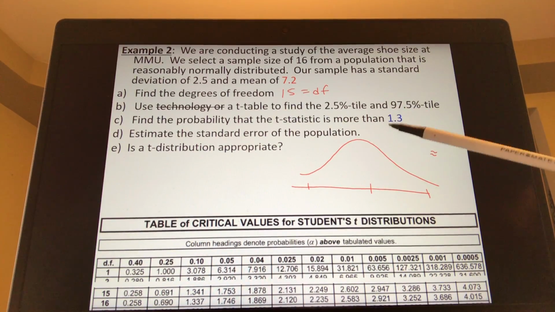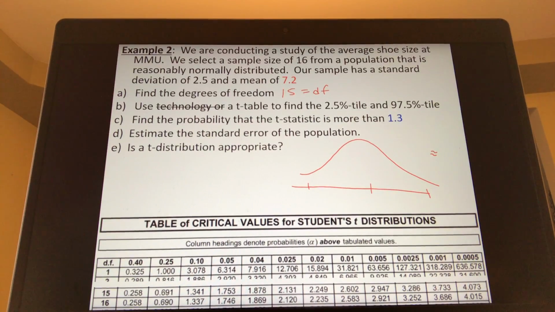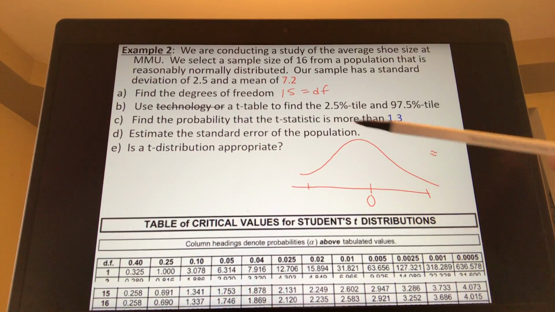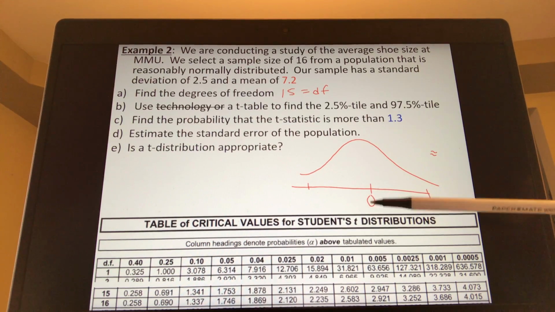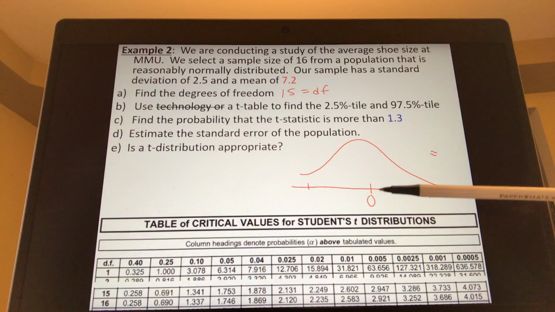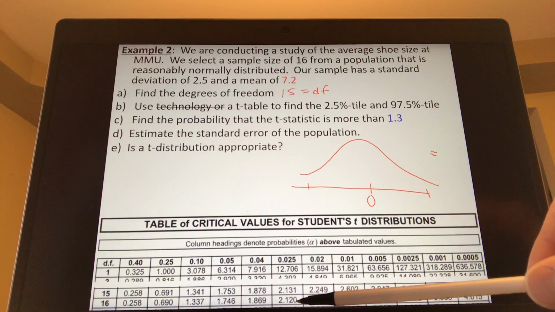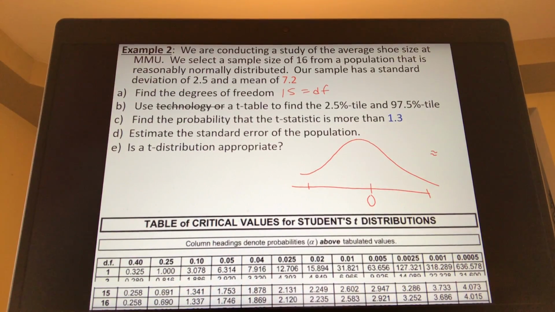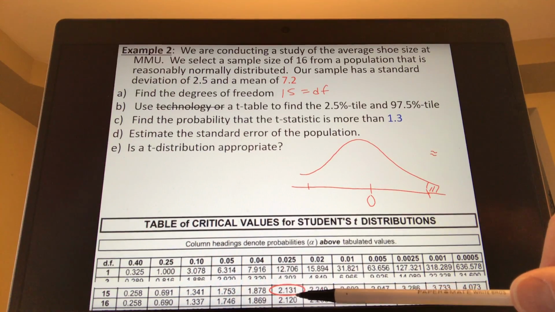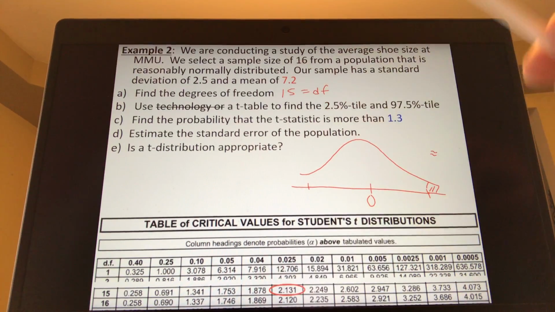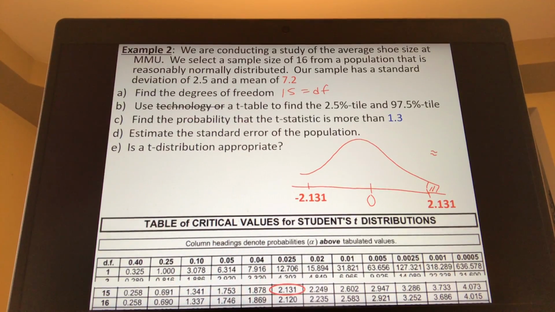Now, eventually, part C is a little trick here. How I'm going to interpret that problem in a minute here, but I know this is going to be centered at 0 if I'm looking at a standard normal curve here, centered at 0. And if I go 2.12 standard deviations to the right and 2.12 standard deviations to the left, that will get me my percentiles, my 97.5 percentile, and my 2.131, because I go up 1 for my degrees of freedom. Sorry about that. That will give me my 2.5% here and my 2.5% here. Hopefully that makes sense where those numbers are coming from.